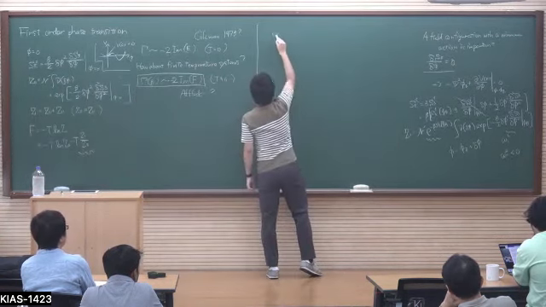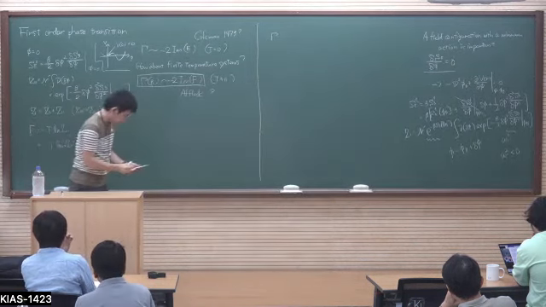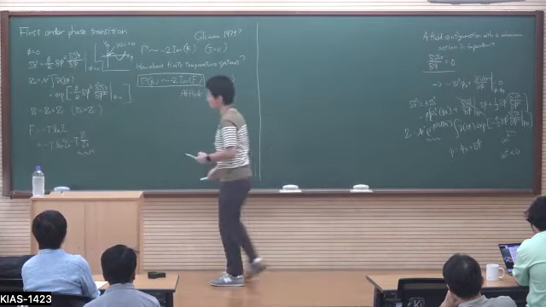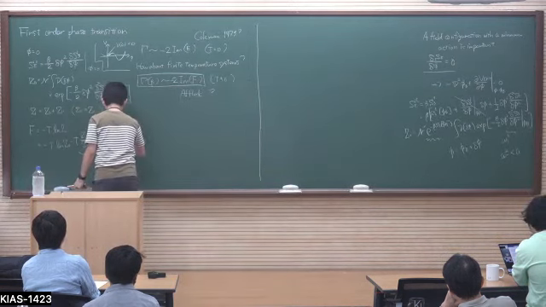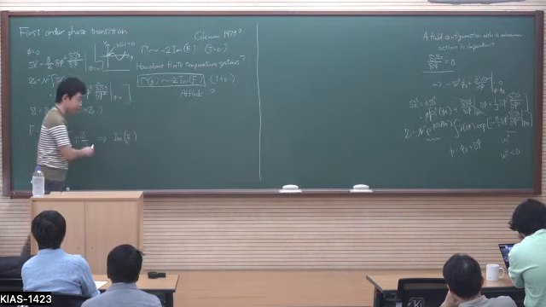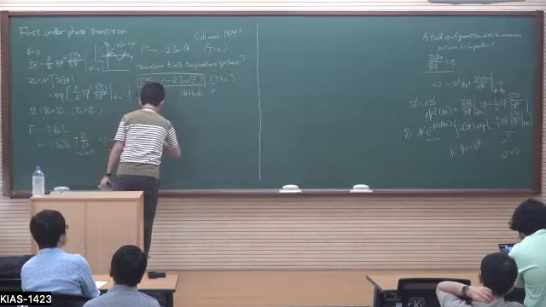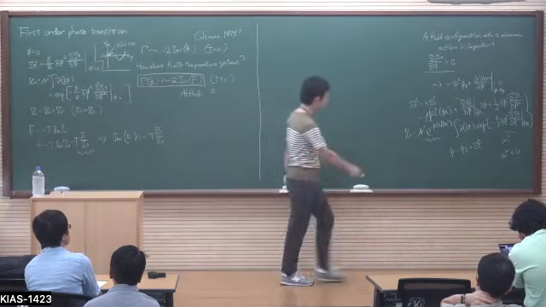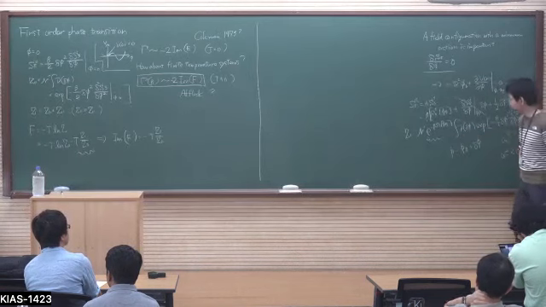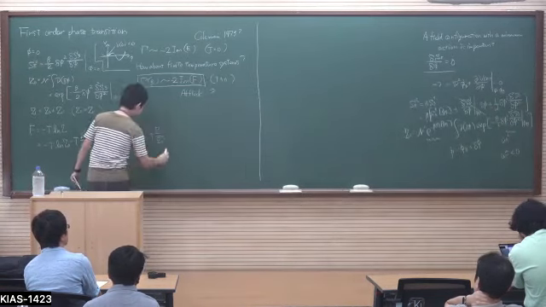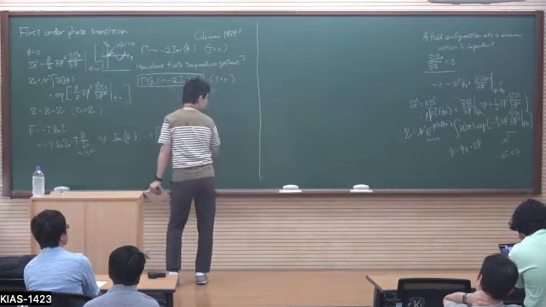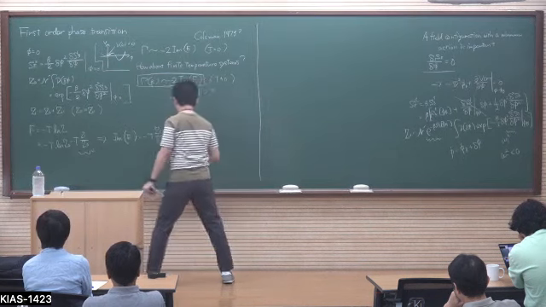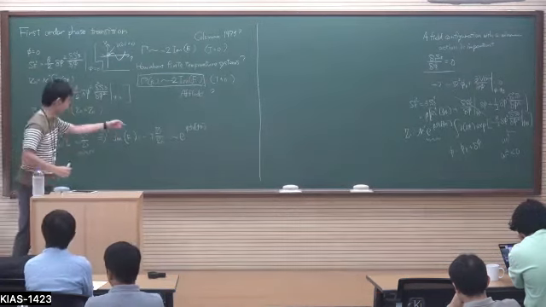So therefore, as a result, we can obtain the tunneling rate. The imaginary part of the free energy can be expressed by this form. And as we have checked, Z1 has this exponential factor, and this exponential factor is the leading one. Therefore, we should take it as the contribution from this exponential.